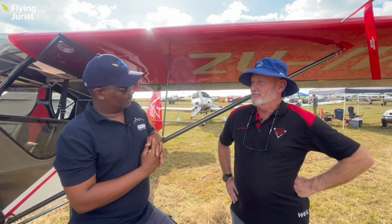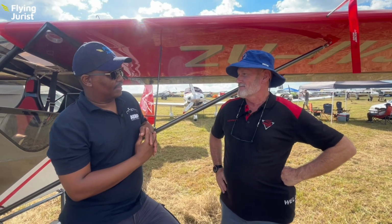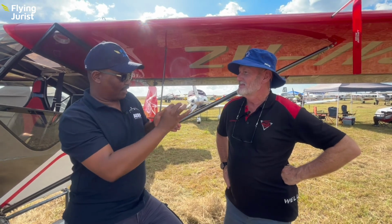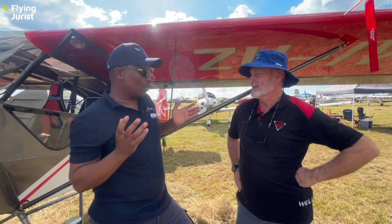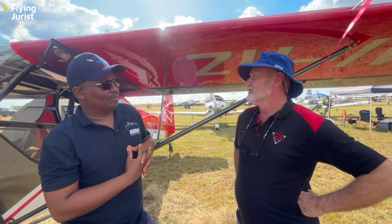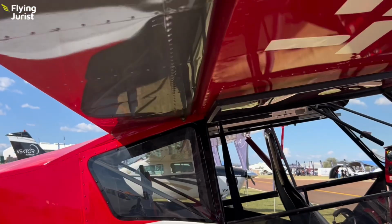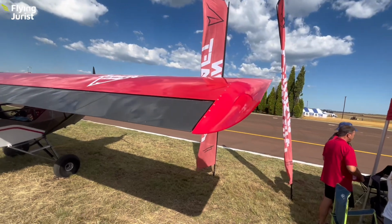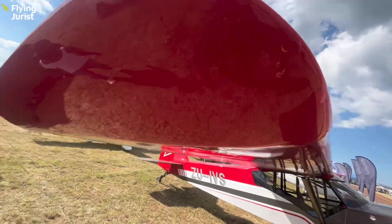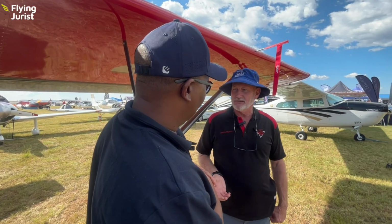Wow. Indicated stall speeds, we can go to about 20 miles an hour before it'll actually stall. I saw in the brochure that I got from your company, the stall speed is rather low. And I was asking myself, does this thing ever stall? If you have a little bit of power on, the answer is no, it doesn't. It's all to do with the wing section that I've chosen with a big flap. And the fact that we've got functional wingtips, they're actually creating a vortex over the ailerons. So right down into the stall, our ailerons are still working, and they work incredibly well. But the stall is so benign, it's almost a non-event.